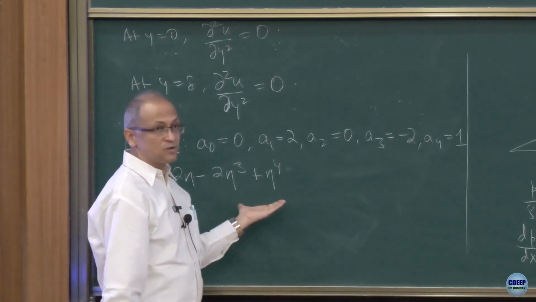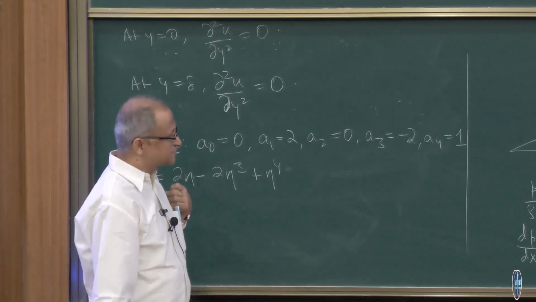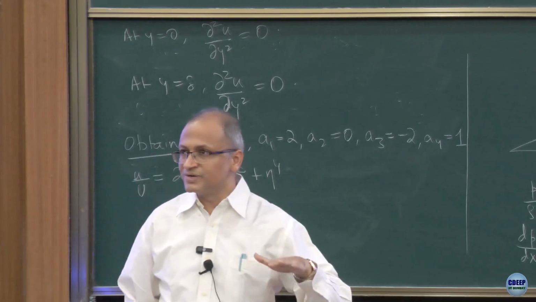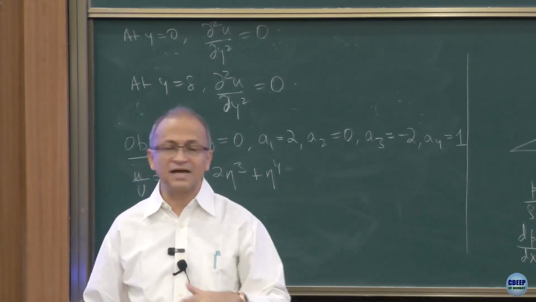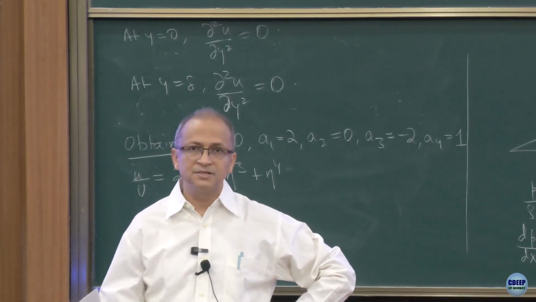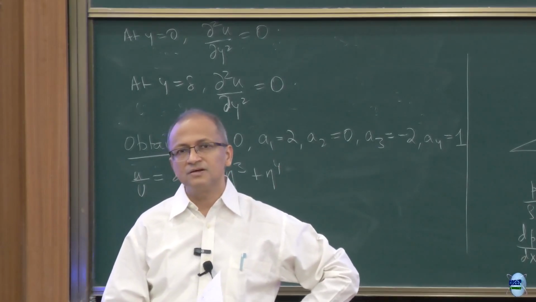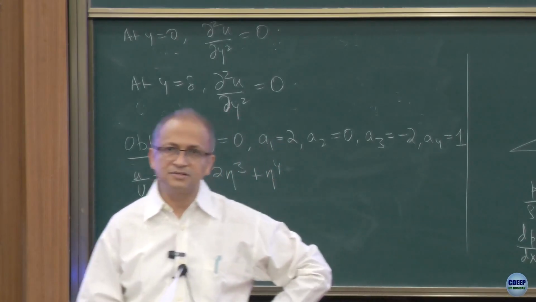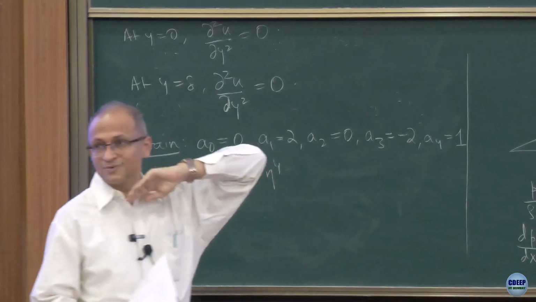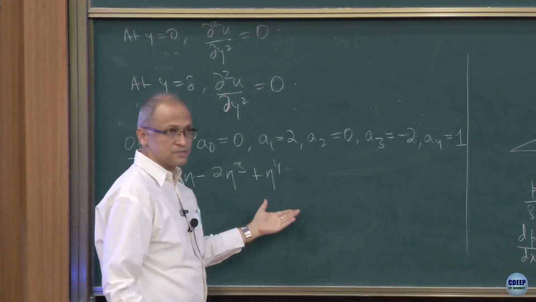Now, why did I do all this? We are trying to find out what is the parameter of interest to us. At the end of the day, we are interested in what is the force which is acting on this plate. So we have assumed certain things. We have assumed that the boundary layer thickness grows in this manner. It just becomes like a 4th order polynomial here, and we have just evaluated these coefficients when we have obtained this.